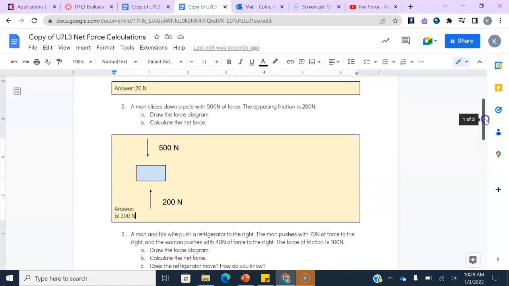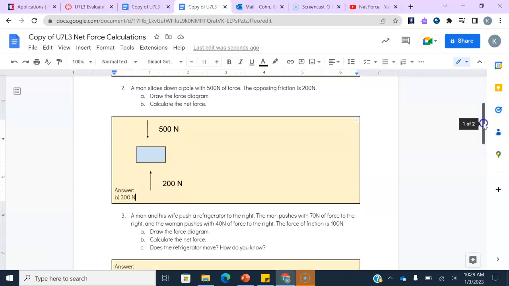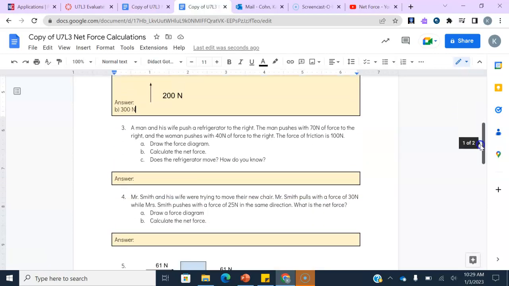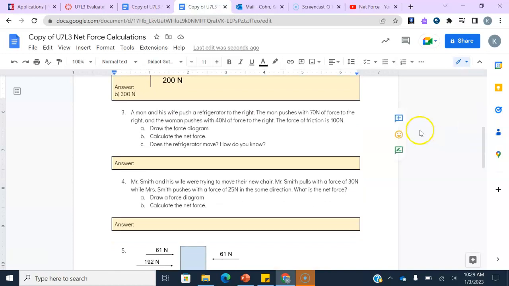So that's how you insert a drawing and complete your force diagram. The only three things you have to use are the shape box, the arrow box, and the text boxes to put in your forces, because you do want to make sure you have your forces labeled correctly, because that will help you calculate your net force. So you'll do that for 3 and 4, but please pay attention. In 3 and 4, you're moving on the left-hand side, so you're going to have forces pushing and potentially pulling, so just make sure you're drawing your arrows correctly.